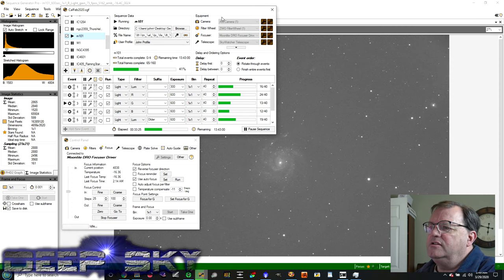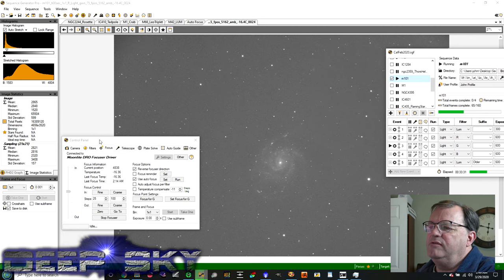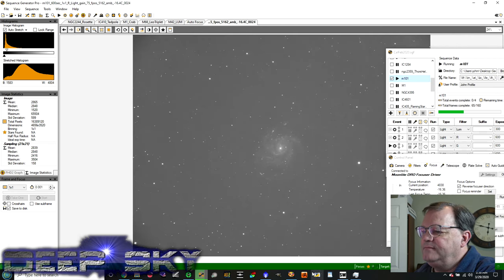And let's just have a quick look. So here we've got, this one is a green. This was the last green run for a 10-minute exposure. Let's have a look at the red. Here's the red. And this is probably a blue here. So it's looking pretty good. I like it. Let's check out the guiding.